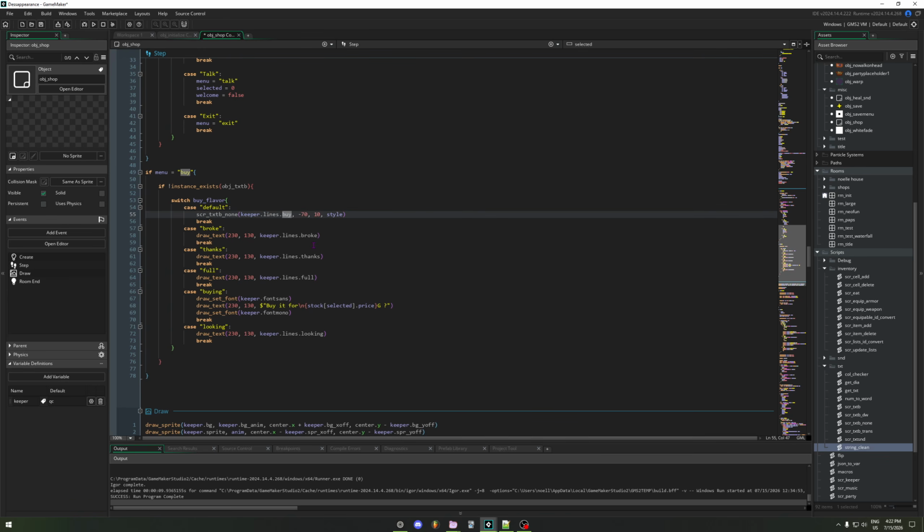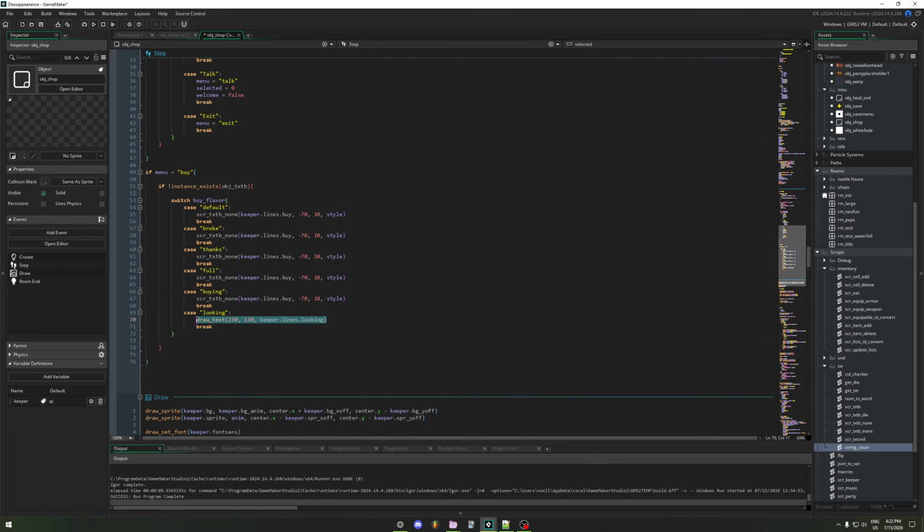And then we want to go ahead and copy that line there and paste it for all of our different flavor text here. And for buying, just delete all of that and paste it with the thing. And same thing for looking. And then we're going to go through each one and change it to the respective thing, like that.